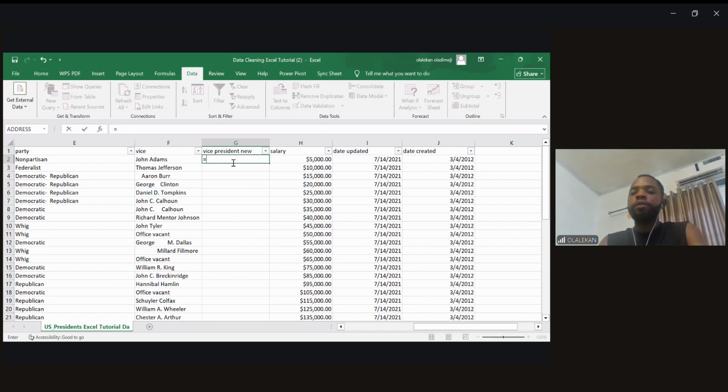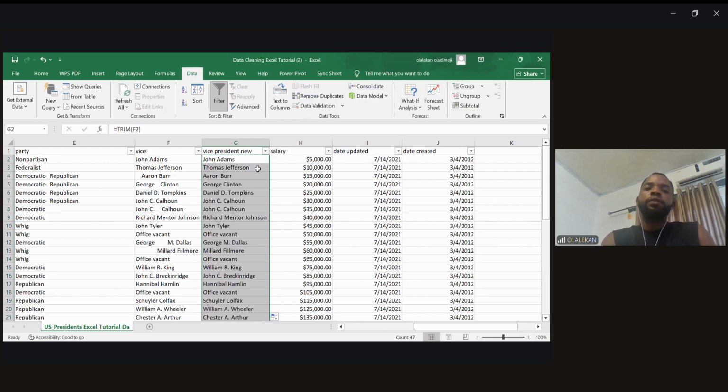So TRIM just trims out unnecessary spacing. So you can now effect the change. You can see the changes clearly, like this one that has unnecessary spacing from the beginning. Every unnecessary space that was there has been trimmed out. So that's the formula to use.